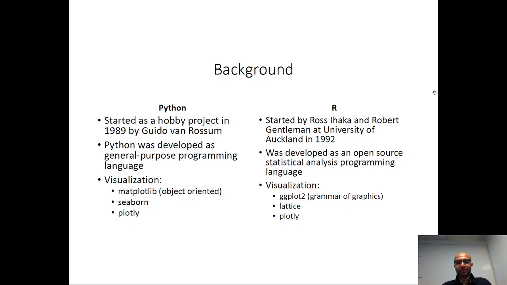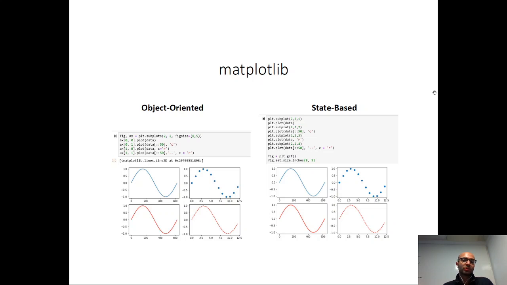I hope I don't need to convince you guys who are watching this why visualization is important, but there are two very basic ideas behind visualization. One is to explore the data and see if we can come up with any hypothesis about the data that we have and try to test that. The other one is to communicate our results and our findings to others in a more meaningful way. With that, I would like to continue to the next slide, which shows you the basics of matplotlib.